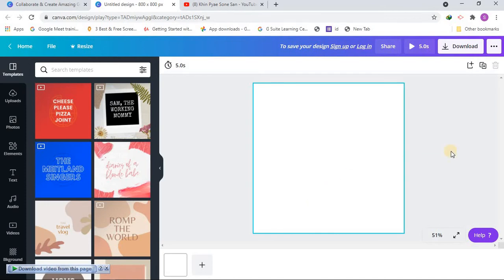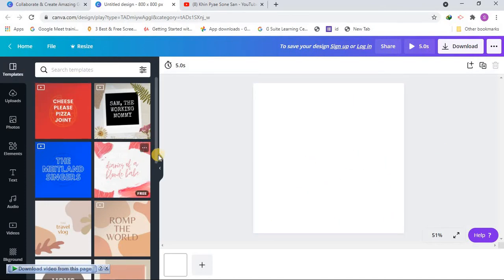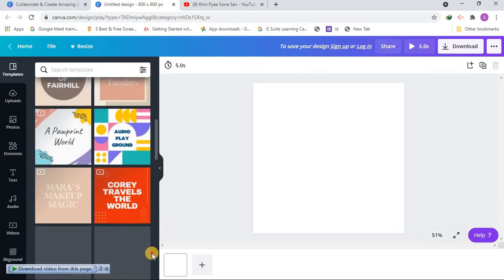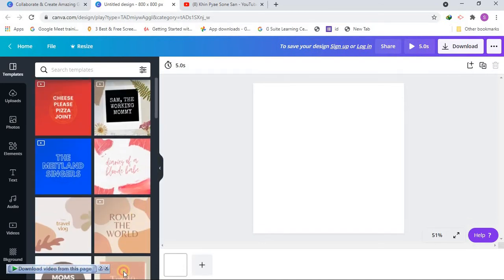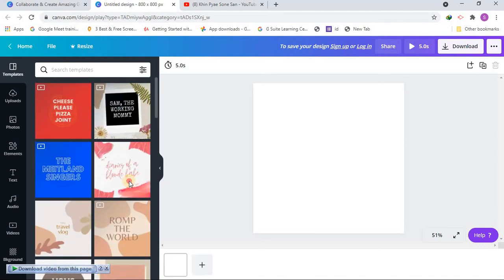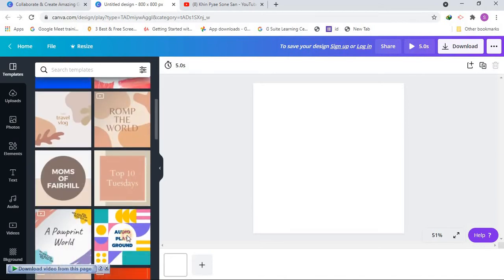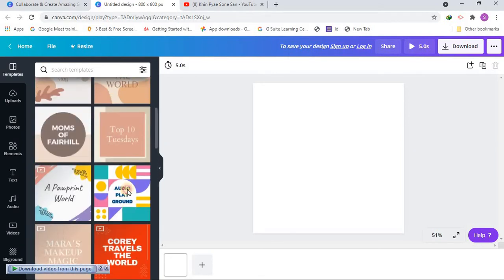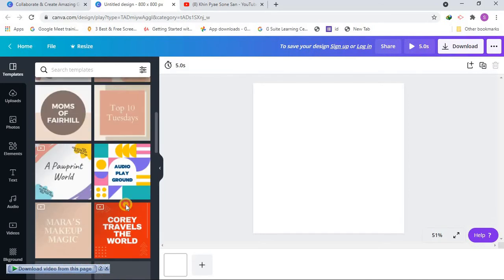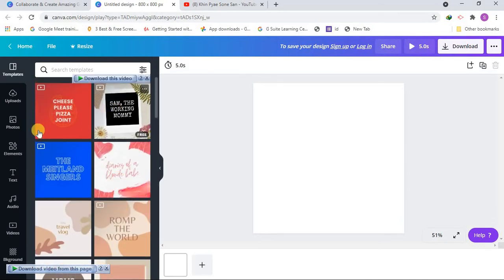First, you can design everything. This is a template. So in Canva, there is a pro version and a free version. In the free version, you can use it for free, but pro, you need to pay. You can buy everything or just one. So these are free. If you touch it, you can see it says free.